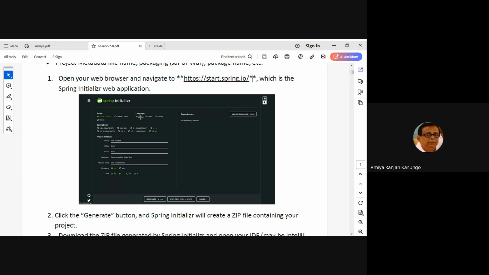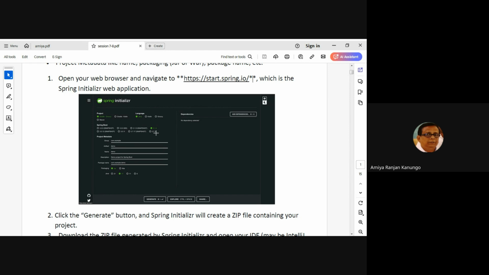Second option, the language you are going to use, that is Java. Third option is what version of Spring Boot we are using. This screen provides many options. You can choose the recent version you are going to use to develop your web applications. So this is the third requirement that has to be filled up.